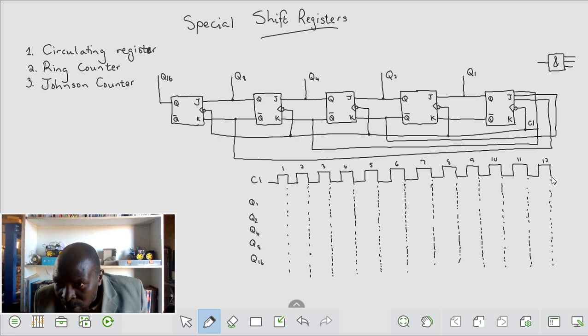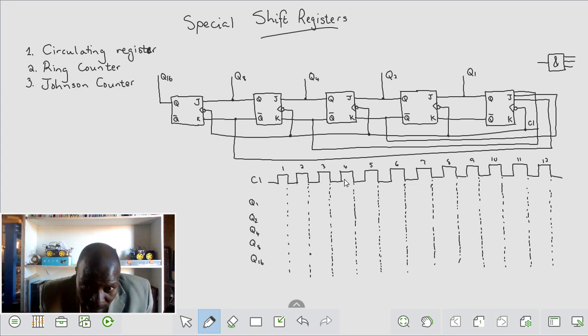Alright, so I'll leave that one hanging. Now let's suppose that one there started off as a 1. Q1 had been a 1. Let's say Q2 had been a 0. Q4 another 1. Starting off a default count.